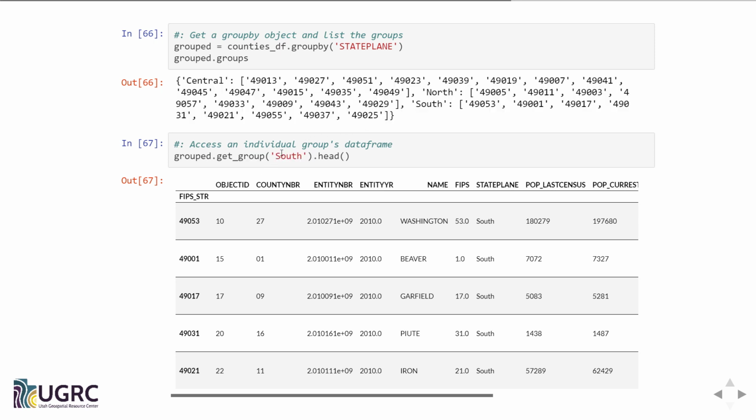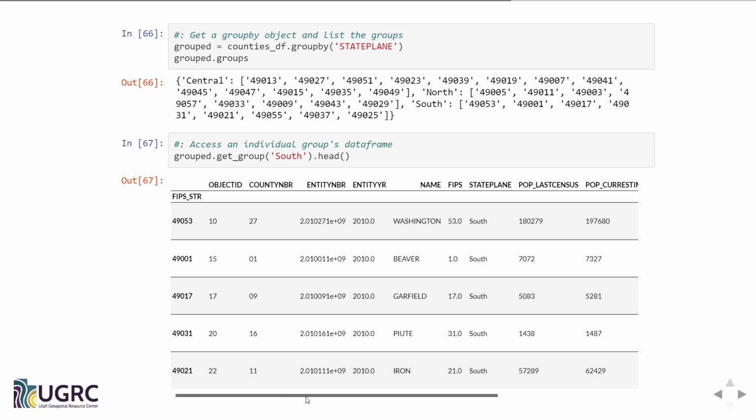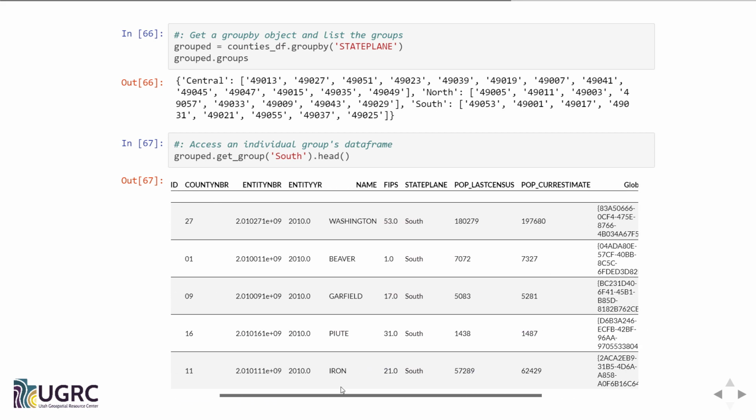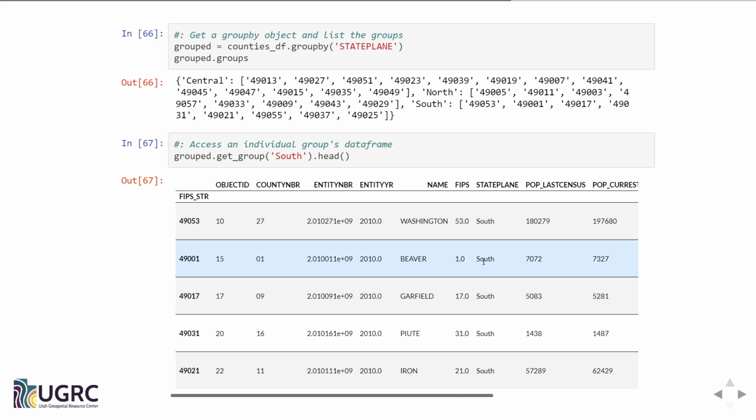So really what I'm trying to impress upon you here is that group by creates new data frames for each group, but behind the scenes. You don't have to save them. You don't have to definition query out, save it as its own data frame, operate, do all this. Group by handles the splitting and the recombining for you so that you can focus on the operation itself.